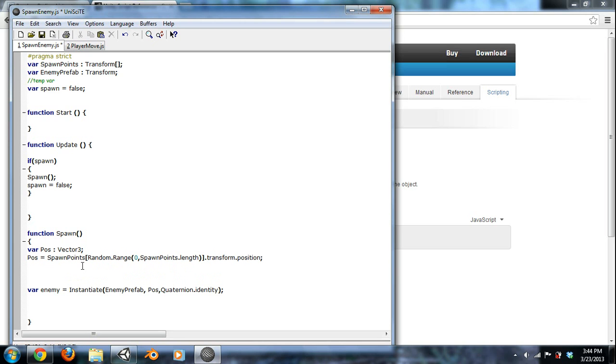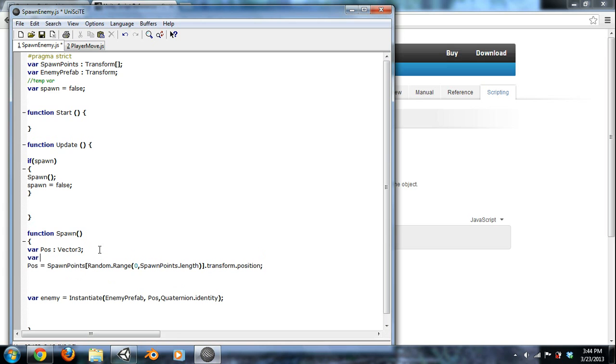Now we're gonna want to offset it a little bit and make it a little more random within the spawn point. And actually, I'm going to do this so I know the spawn point, and then replace this with random. Alright? We want it to be randomly spawned within a certain distance of this.